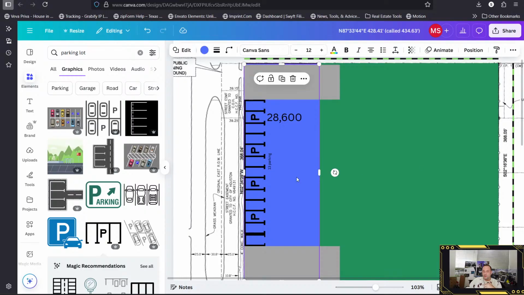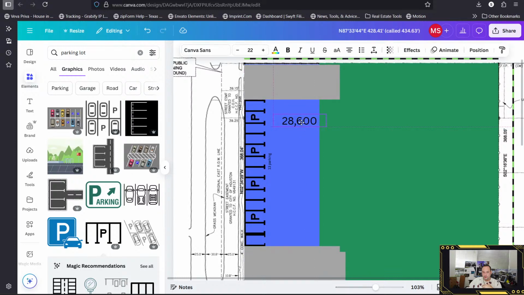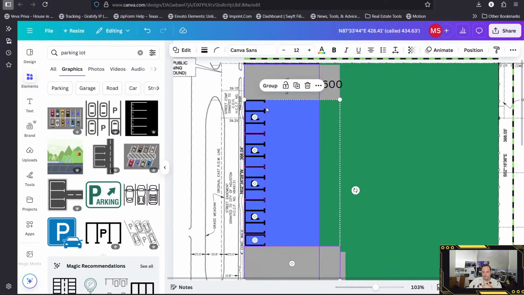What it's looking like is we'll probably need to push this back a little bit because there is a distance that you're going to need between the cars. And once again, let me lock this again. So we'll lock this in place. I'm going to lock our parking in place. And then I'm going to move these out of the way because we know this parking fits here.